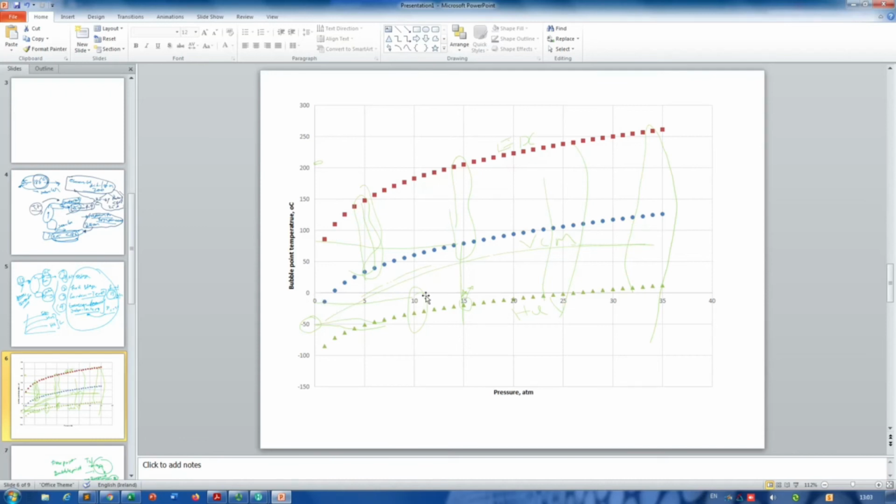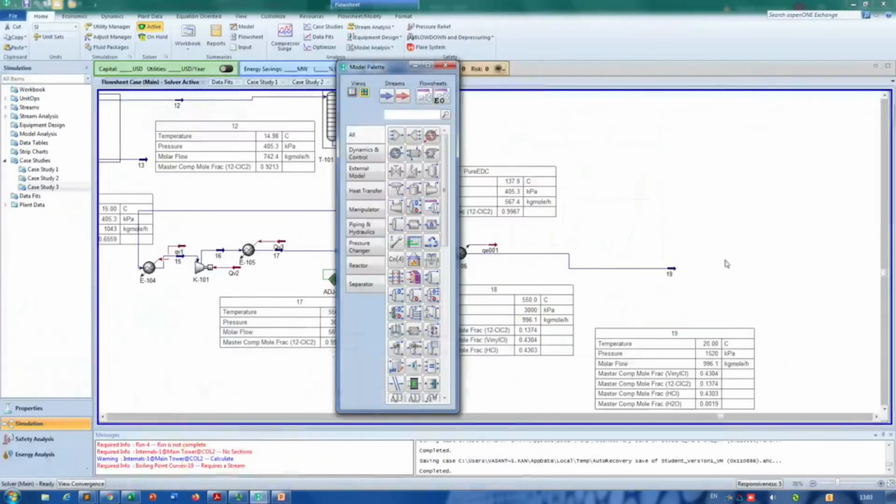Let's say our product stream is at 15, and let's put our feed temperature at 20, and see whether we can separate hydrochloric acid or not.